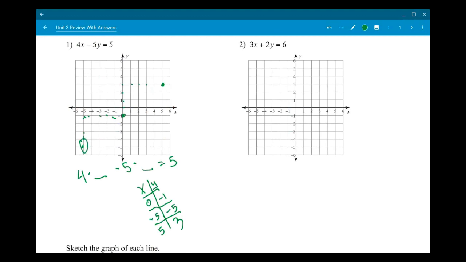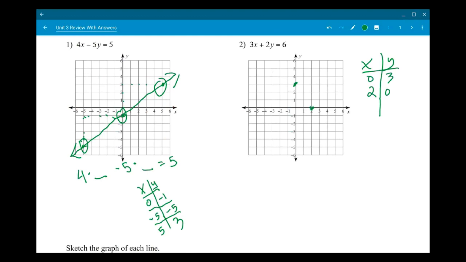See, I only figured out those two right off the bat, and then I figured out that third one by using the slope. But then I went back in and made sure, do those actual values work in the equation? Okay. This second one should be a lot easier to come up with some points because plugging in 0 for both the variables and finding the intercepts works really well here. So 0, 3 works really well, and 2, 0 also works really well.